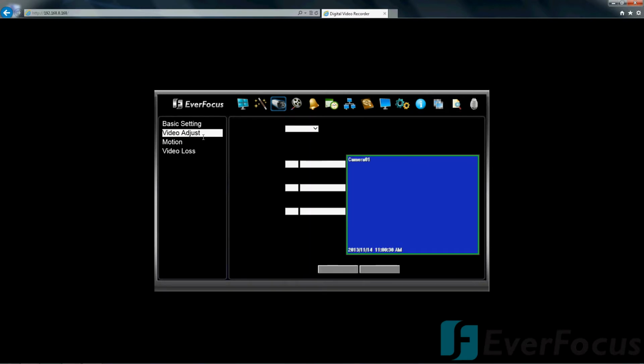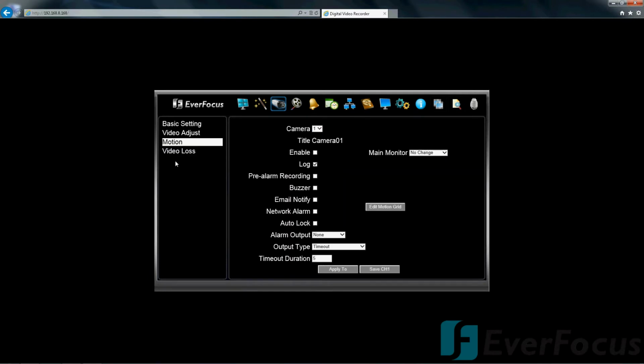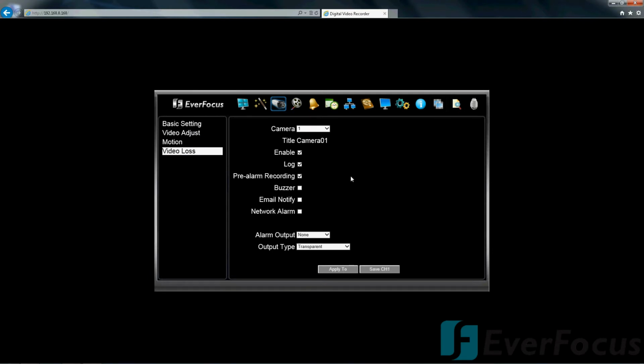You have your video adjustment. You'd be able to play with the brightness, contrast, and color for the cameras. Motion. You can also put the buzzer, email notify. It'll send you an email if something happens. Video loss. Record and play.